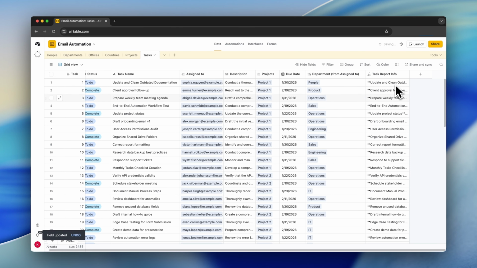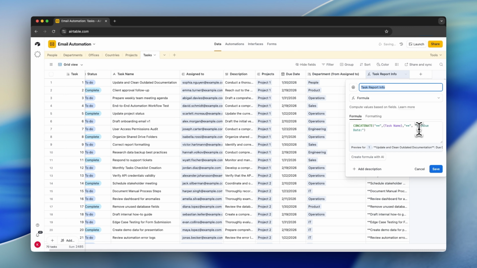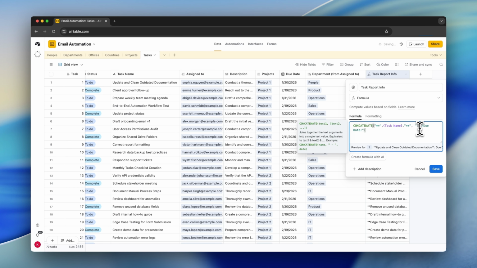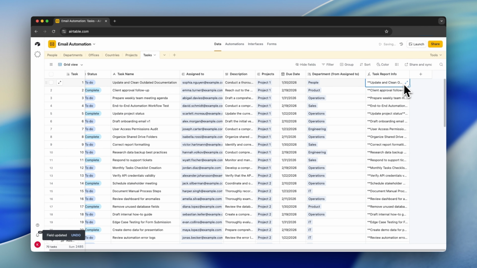And let's see if that does it. Good. And I just realized we don't really need that colon there. So I'm going to go ahead and delete that, but I'll leave the line break. So that's exactly what I want.